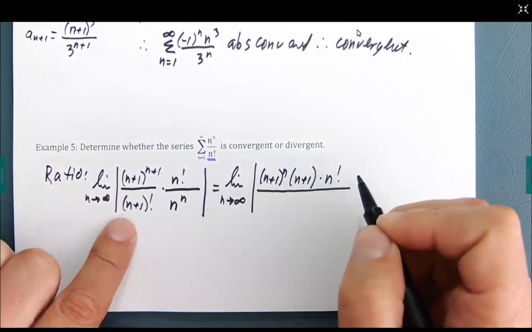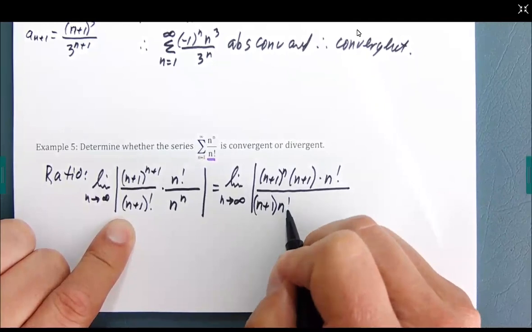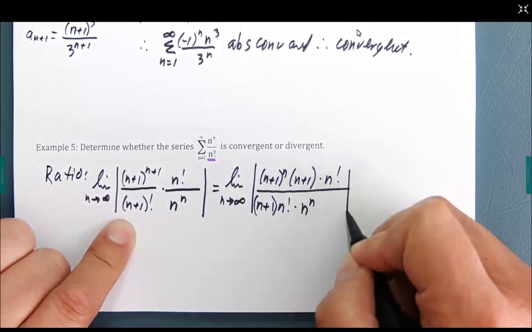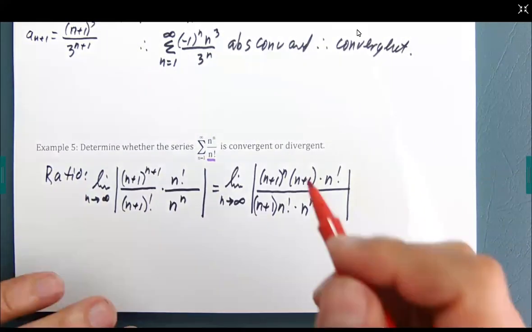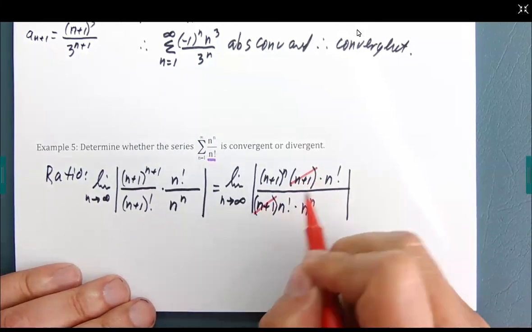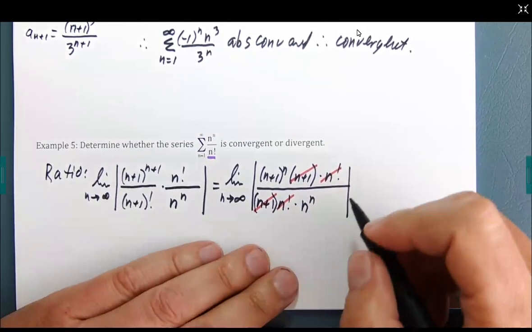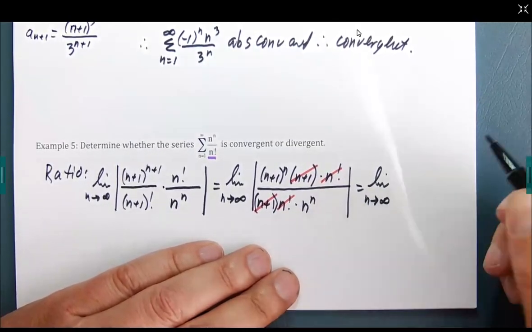Now I'm also going to take this factorial and break it down just a little bit. This is n plus 1 times n factorial times n to the n. All right, so we have a bit going on here. N plus 1 reduces, n factorial reduces. We're going to end up with an interesting limit that we're going to actually use a couple of times in this lesson. So I'm going to take a minute to break that down.